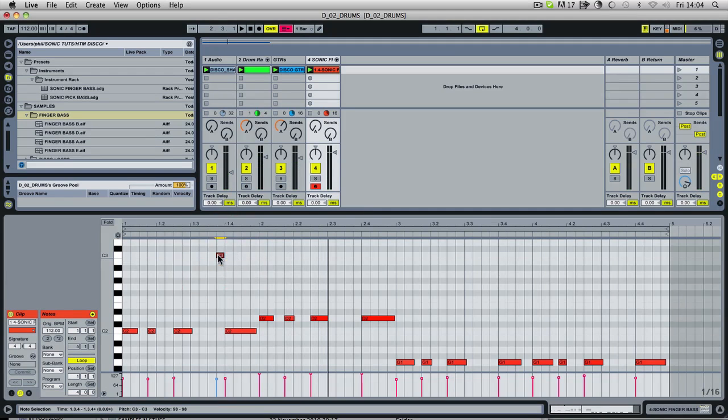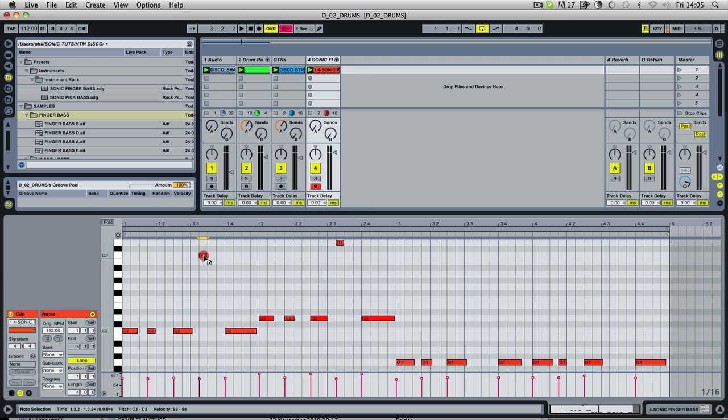I want to get something that sounds. So there's decent enough octaves there.